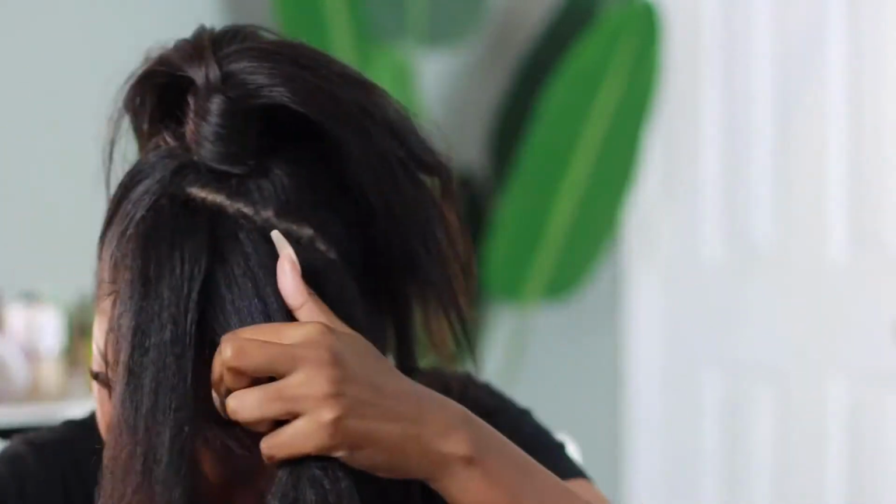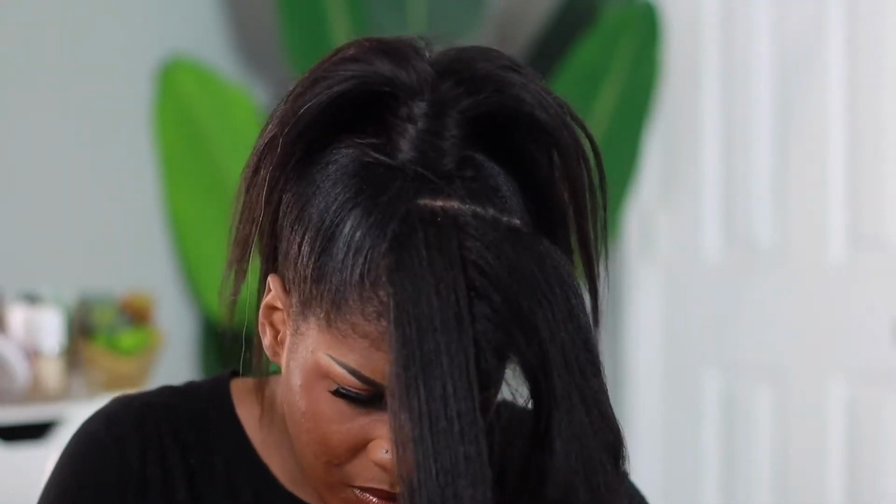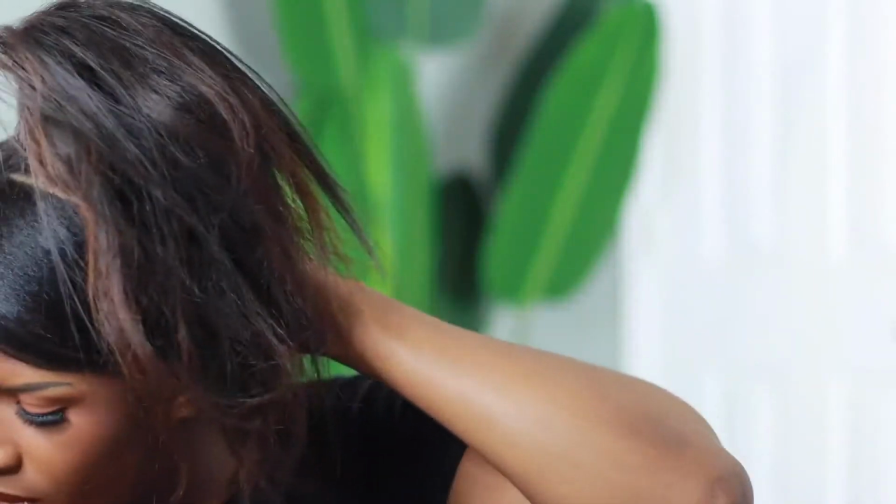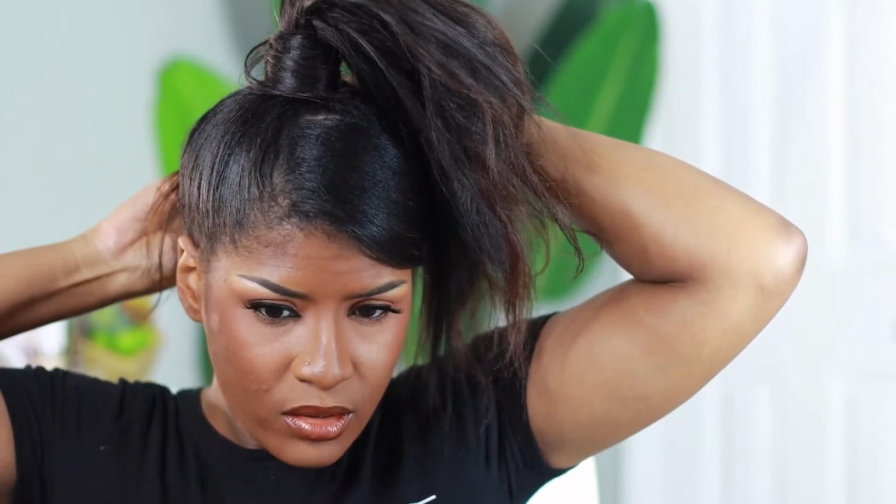Take our bang and like swoop it around. Okay, it was definitely too much hair. I do have a big bobby pin. Hopefully it will hold this in place. I hope that does it. I think it will.